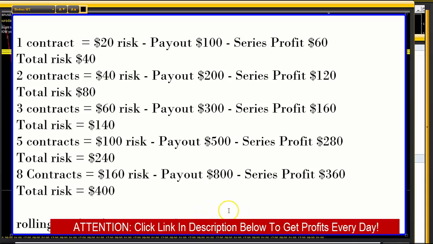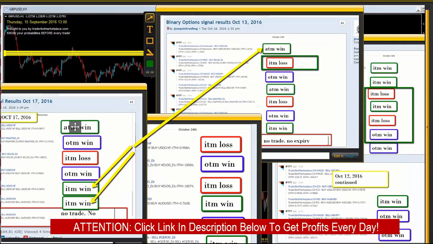Now, what is your maximum risk? Your maximum risk before you start the whole thing over is $400. You're going to make a profit like this the majority of weeks. There will be some weeks that you don't, but you will make a profit the majority of weeks. You can start with not waiting 3 times. You can wait more than 3 times. This is just a guide so that you can look at, and that is what scaling in is. It is adding risk when the probability of payoff starts to rise.